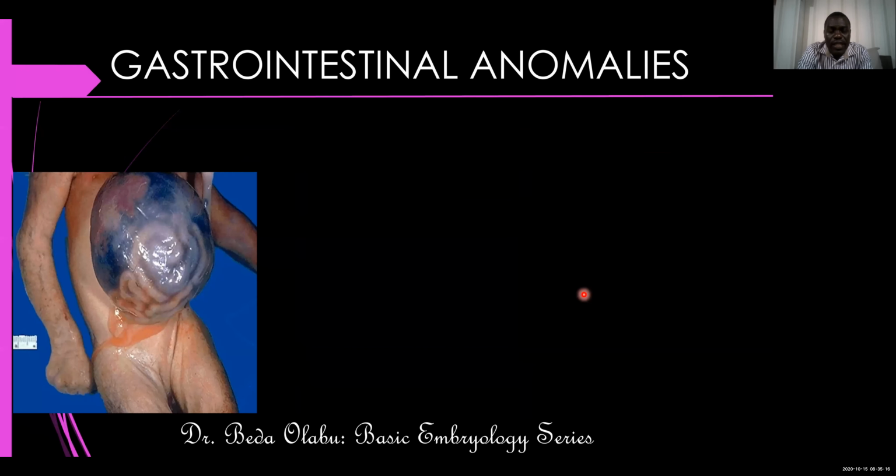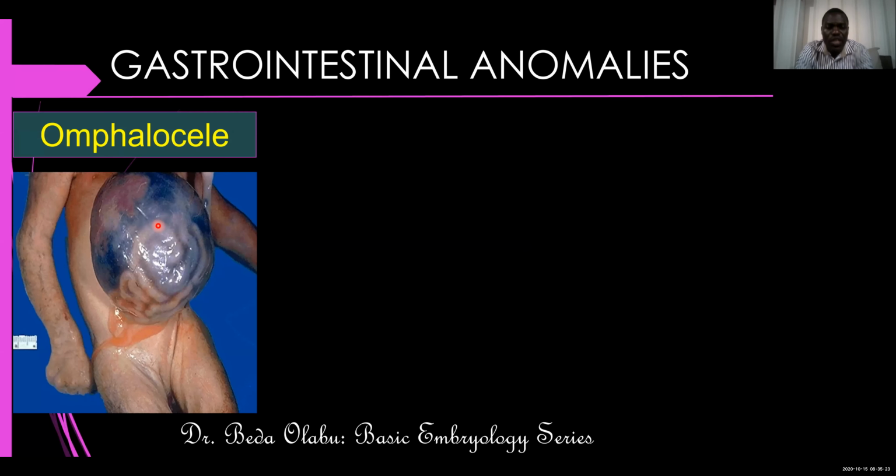Malformations involving the GIT, you can have what we call omphalocele, like this one. This is due to failed migration, but you'll be taught more about it. There's some time in development when the intestines are actually outside the body, and that's normal. That happens on the 6th week of development. The intestines are supposed to go back into the abdomen by around the 10th week of development. If that doesn't happen, then you get omphalocele. There are other mechanisms of omphalocele though.